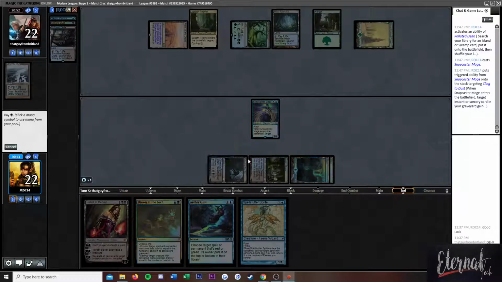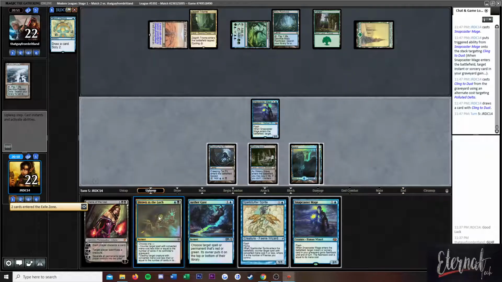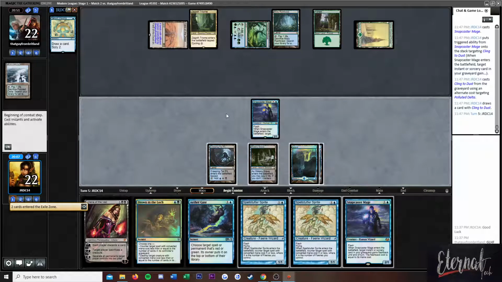We're actually going to eat our own because I want to keep their graveyard big enough that our Drown Lock could be relevant sometime.